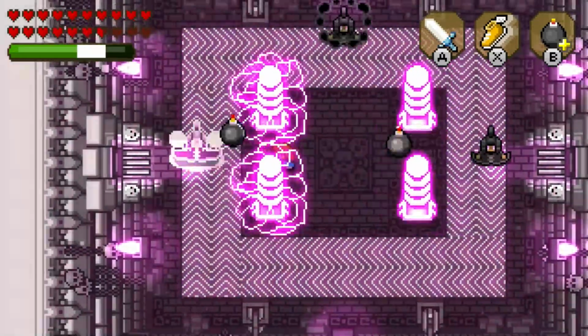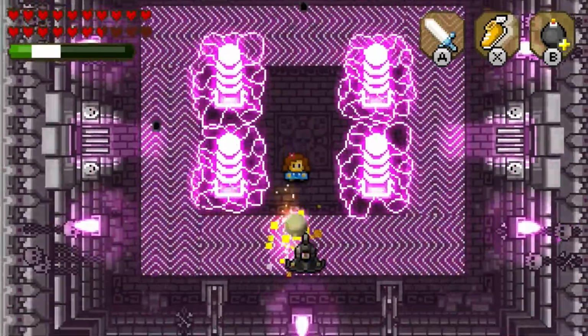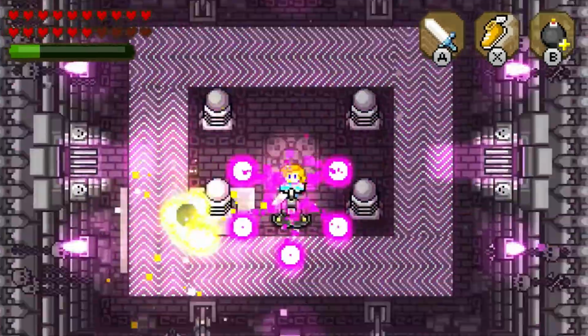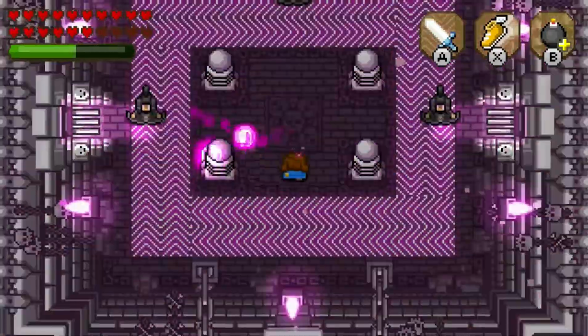Yeah, so I recommend just throwing bombs at this guy. If he gets close to you, then yeah, use your sword. But I also recommend not fighting on that conveyor belt. It will confuse the crap out of you. Like, it seriously will.